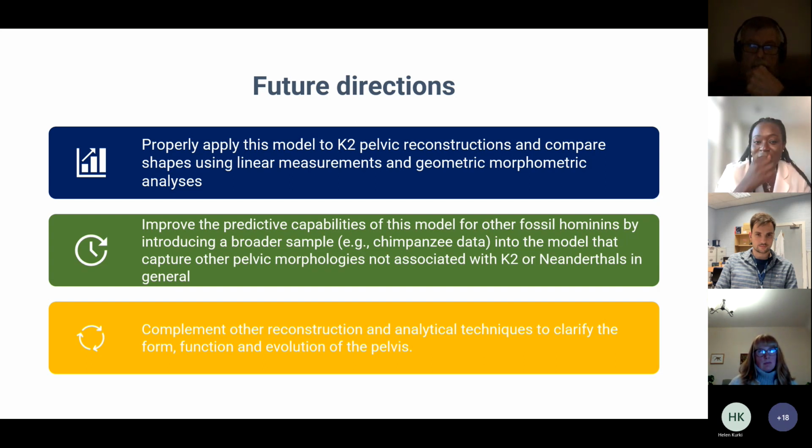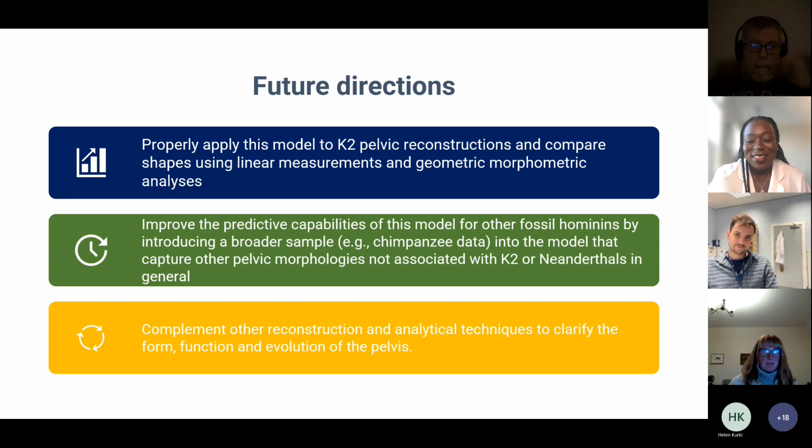So interestingly, I'm still working in the pelvic space because I just think that it is the most fascinating region of the human body. I've staked my claim that it is what it is. The rest of you work on other things, figure that out. But I have switched gears a little bit. So I'm right now at Duke, in the animal locomotion lab, the Daniel Schmidt Animal Locomotion Lab. And what we do there is a lot of biomechanical analyses, so gait analysis.